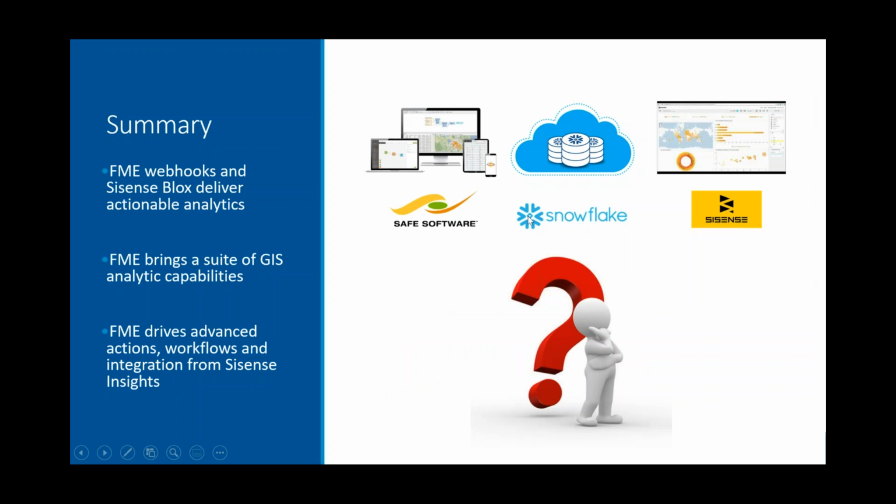But this morning, what we've shown is that FME webhooks and Sisense blocks can deliver actionable analytics. So it's not just about creating a pretty dashboard or a pretty picture. It's being able to take that information and do something with it.